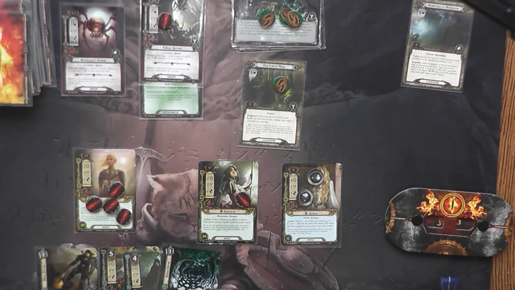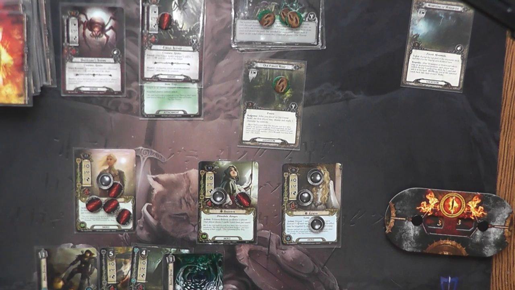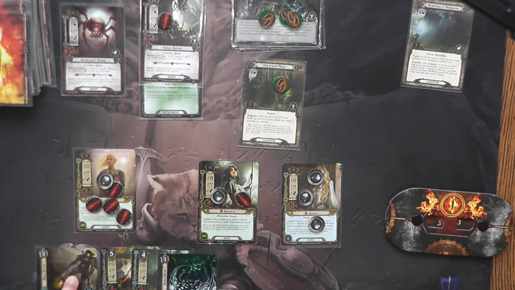We're gonna get resources 1, 2, 3. I could have bought this card. I didn't. Another forest snare. We don't have enough money to buy it. That sucks. Yeah, okay, I made a mistake again.